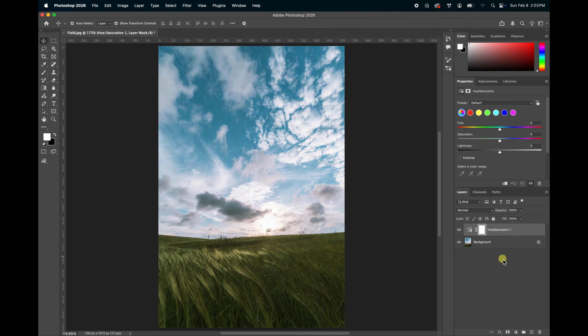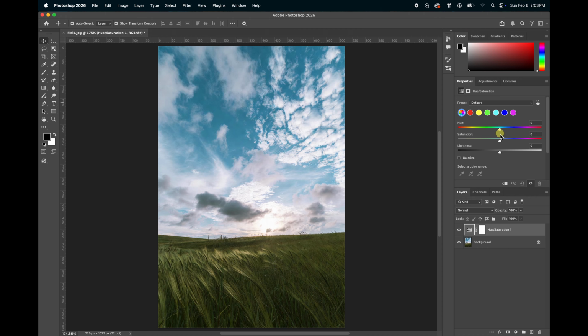The thing to remember is adjustment layers are not pixels, they're just instructions on what to do to the pixels underneath them. So there's no actual pixels on this. When you click on it, it'll open up the properties palette, and that's where you make all the changes that affect the original image or whatever layer is below it.